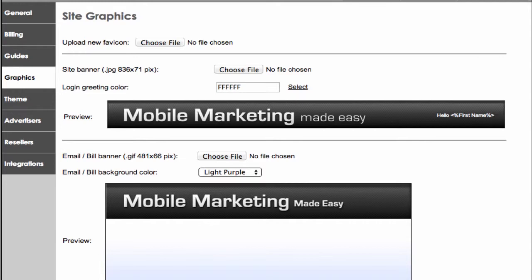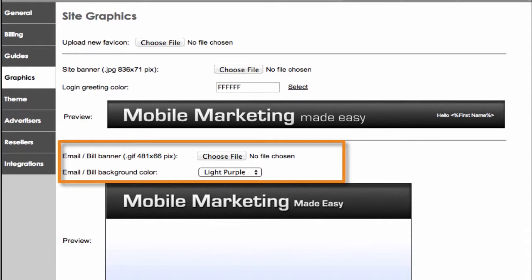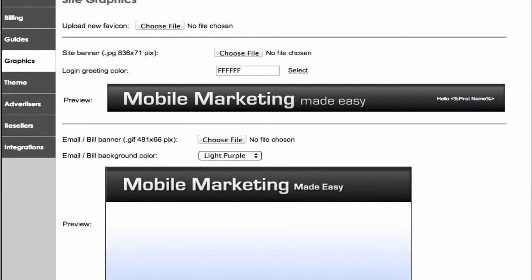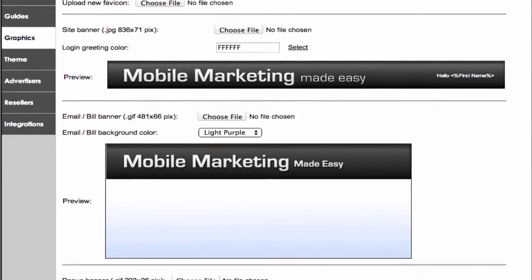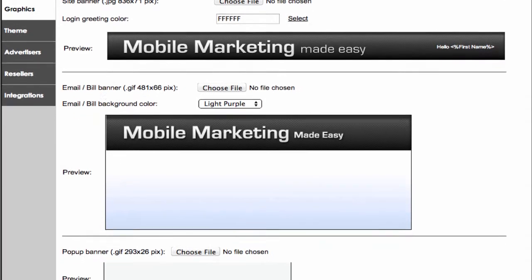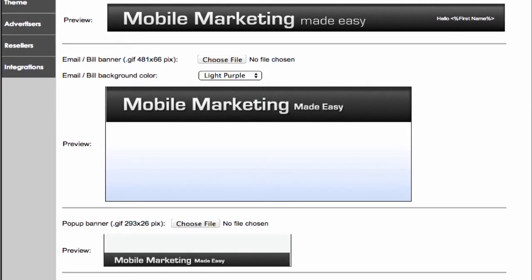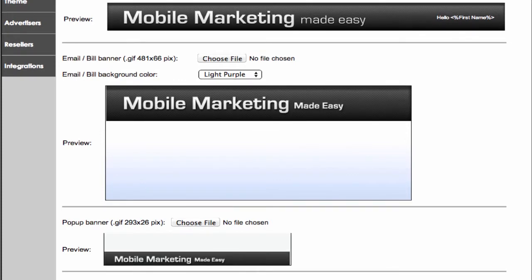Same for email. You have the email banner right here, the same banner right here, you can just drag it out the screen just like I'm doing now. And you can also change the background of the email. So these are emails that are coming out from the system from your account to your customers. So if you have a line coloring, you want to change the background, then change that image.